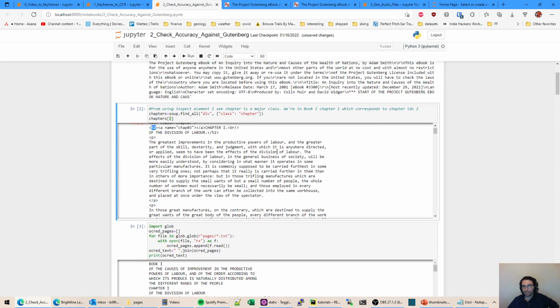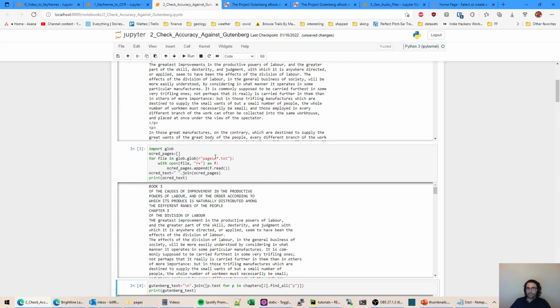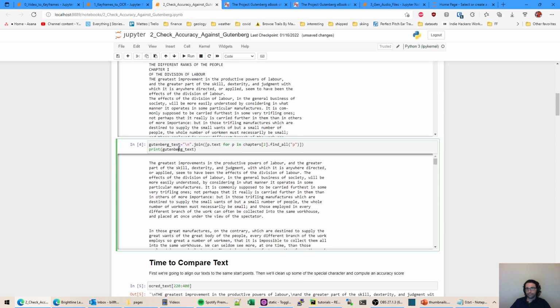So we've got the text, but we need to sync it up a little better to align things. We need to take this HTML and process it so it looks like this to compare the two. All right, handy dandy glob. This time I'm getting text. And here's just a list comprehension. So I'm saying find me the second chapter, find me all the paragraphs in that second chapter, and then combine them by a new line character. That's the \n. Print that.